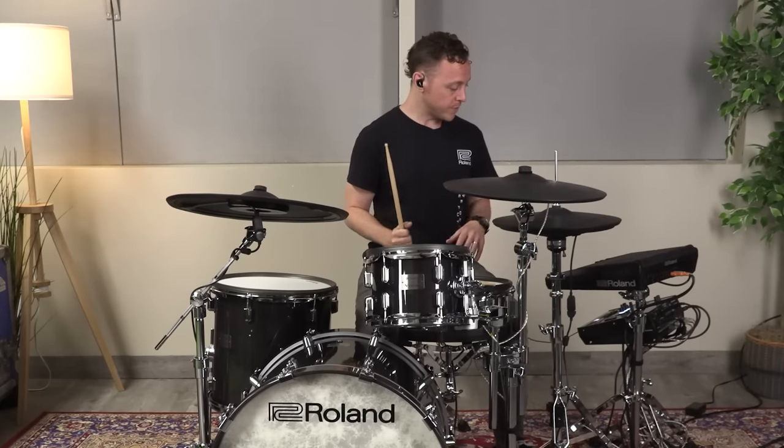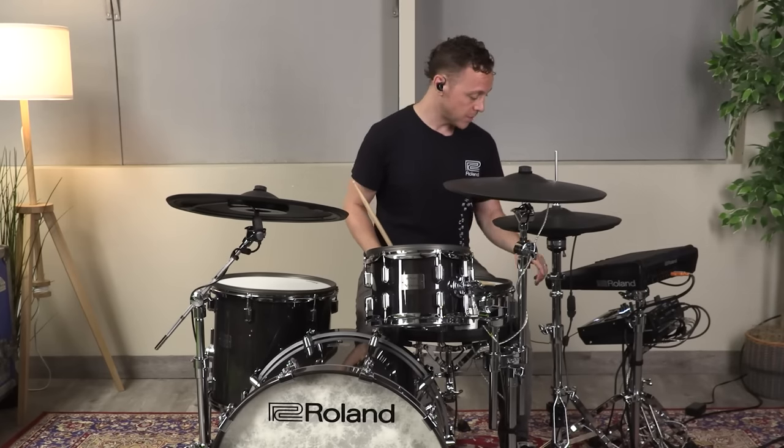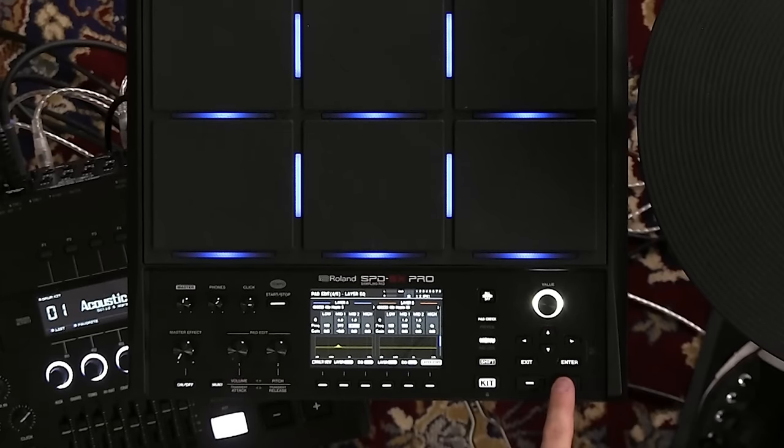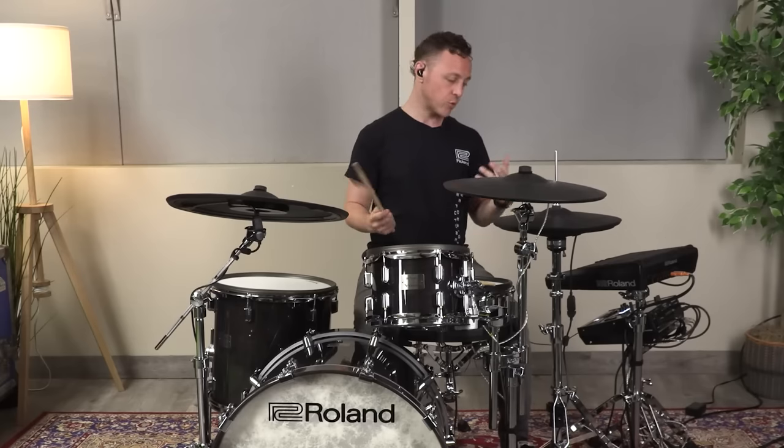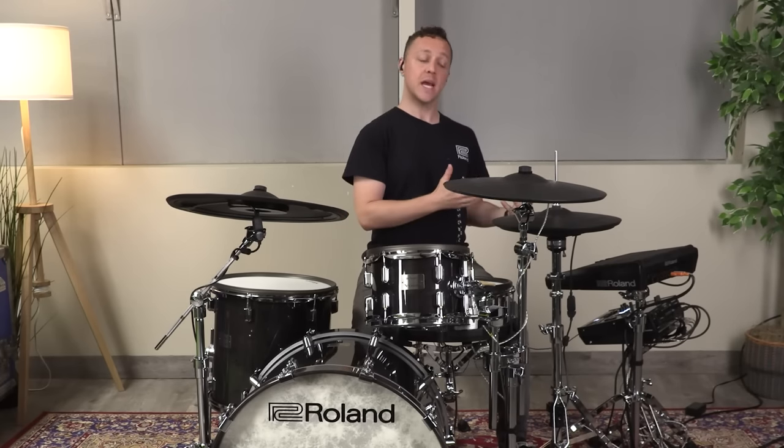So I've got a little bit more beef in the bottom end of the snare. And then maybe I want to open the high end up by increasing some high end, so I'm going to select maybe 1.6kHz, narrow the band of EQ a little bit again, and boost up that high end a little bit just to give me more air and more high end presence. So it's very easy to quickly adjust the tonality of a sound.